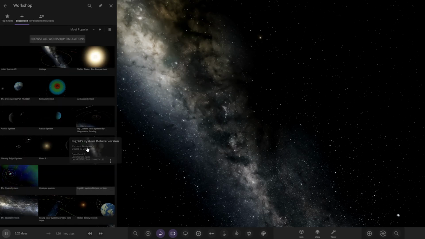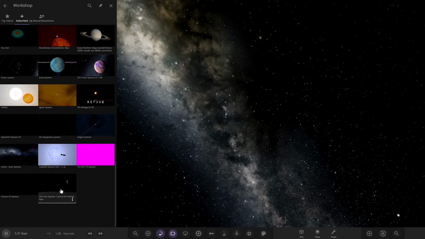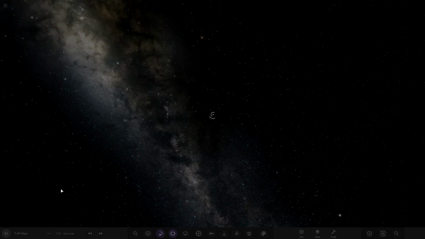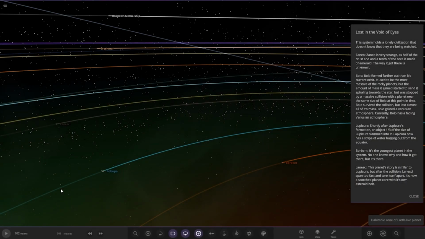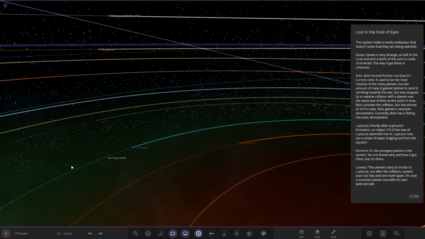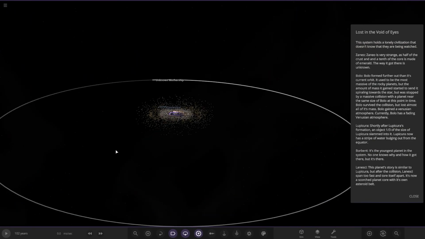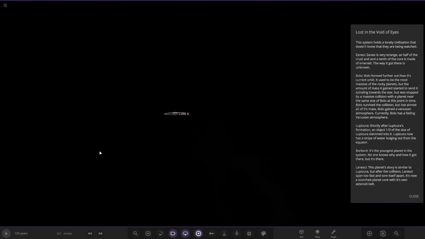Wait for it to load. Come on. Right, it should be near the bottom. There it is. Right, let's see what this is all about. Ooh, taking time to load. That usually means it's going to be a big system. Again, there's not much stuff in the background, so this is like the end of the universe or something.